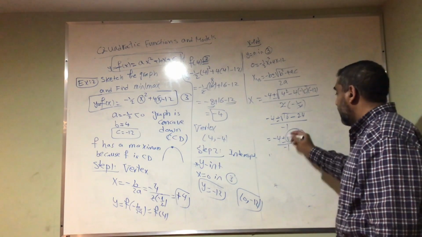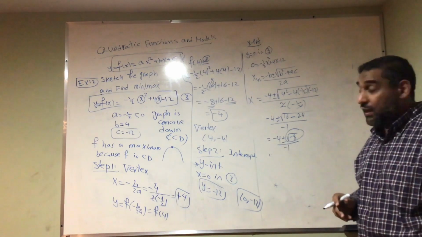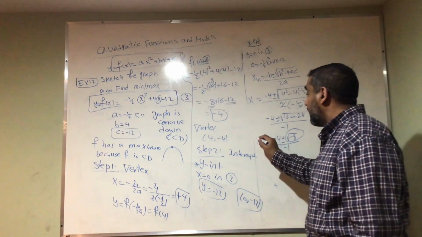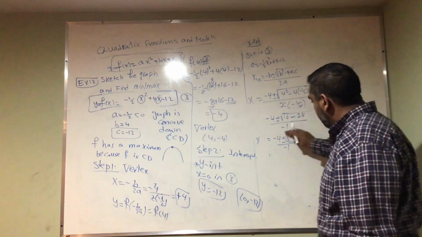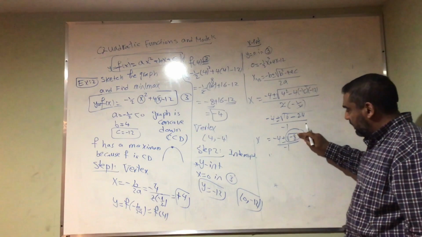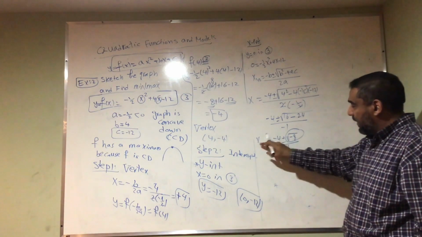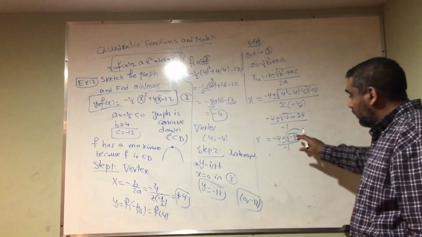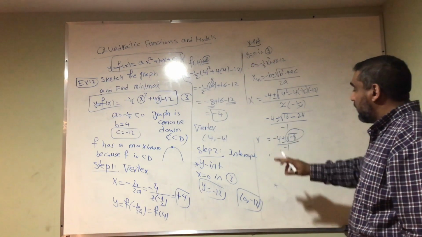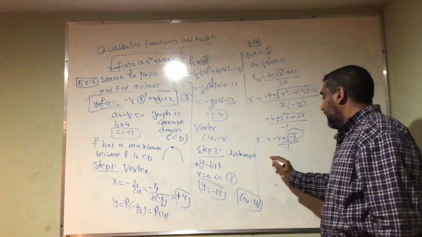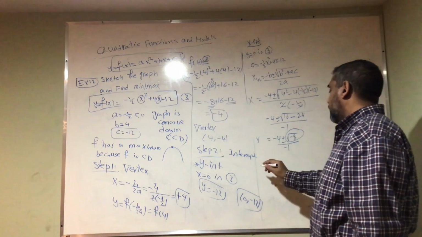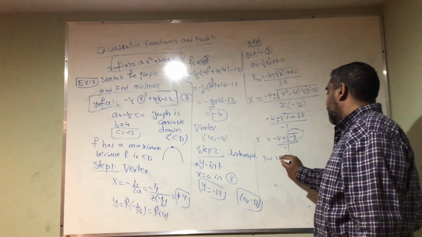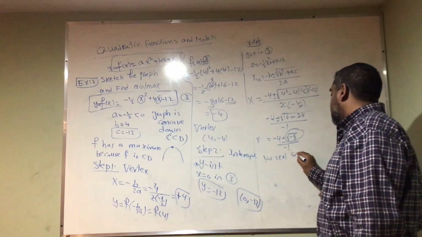So here, this negative 8 under the square root means you have an error. Which means what? I cannot find it. In order to be able to get the x-intercept, in order to get a value for x, this must be 0 or positive, but not negative like this, because that is an error, undefined. So because of that, guys, there is no real solution. There is no real solution for this quadratic equation.